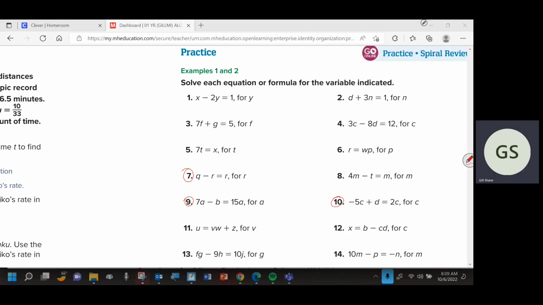So you're solving for C. What does that mean we need to do? We need to get C all by itself. So what do we need to get rid of? Well, the 3 in the way, the 3 in the subtract 8D. Think of this as all one thing. You've got to think of this as all one thing.